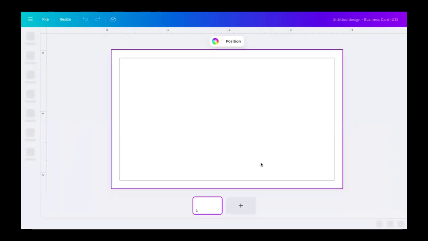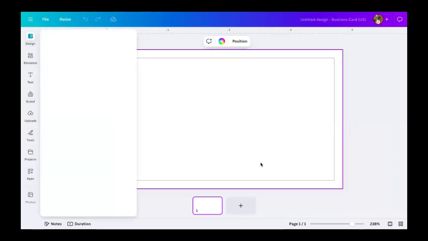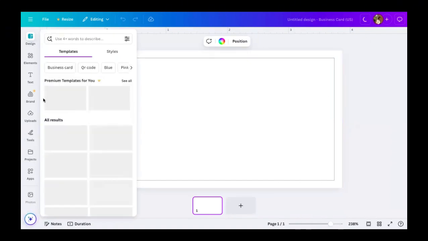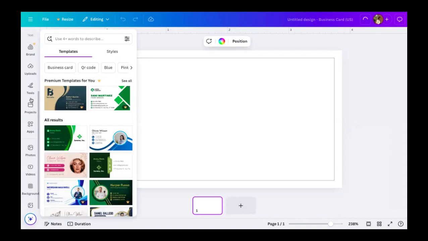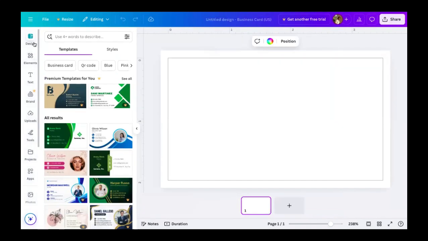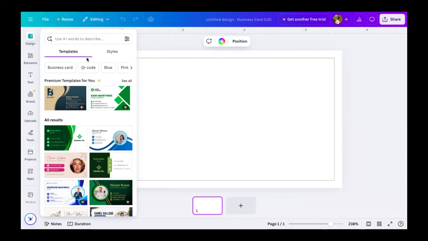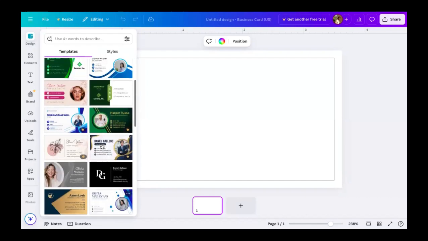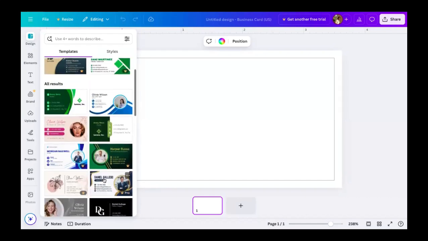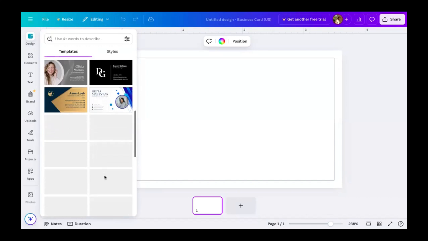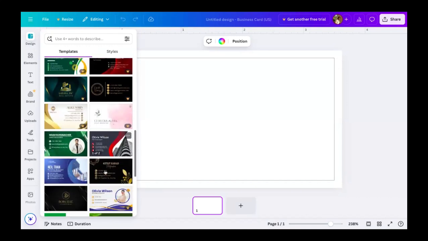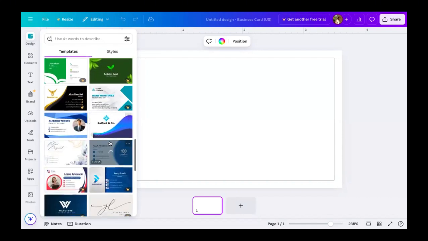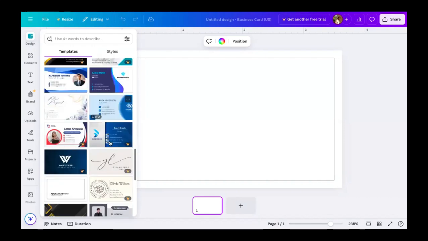Remember that Canva also has templates in there. So you can go to design, go to templates, and then search for business card. You see, they've given you so many of them, right? So now you can easily pick one and edit it if there's something that looks good to you. But you can always create one from scratch. Creating a business card is not really difficult. I think that's one of the easiest brand identity things that you can design.